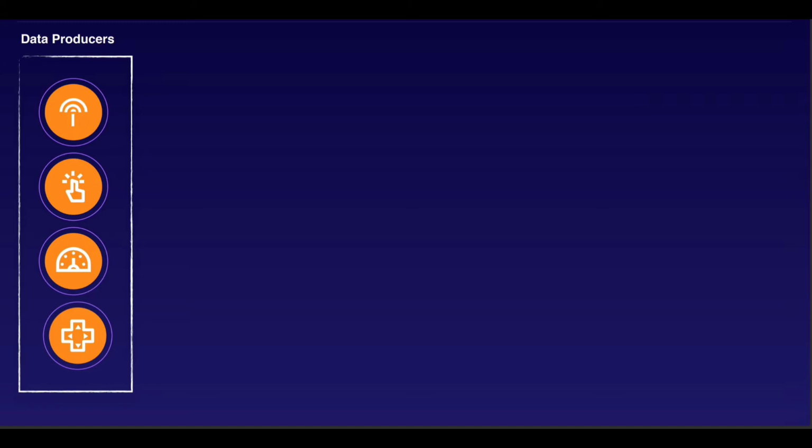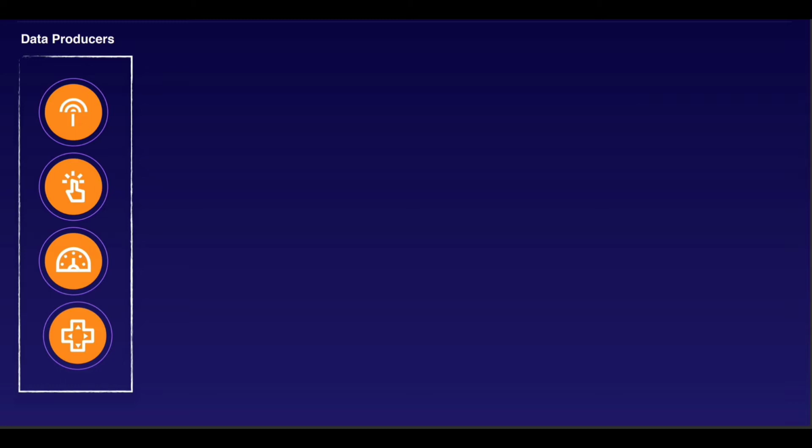The data producers are different devices or applications that produce streaming data. For instance, data producers can be things like application log files or social media streams. They can be things like real-time user interaction from video games. They can be IoT devices or manufacturing devices in a factory.